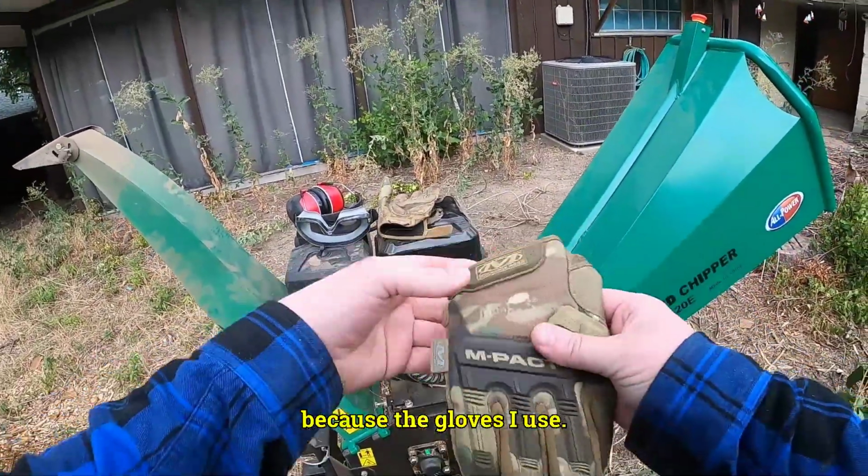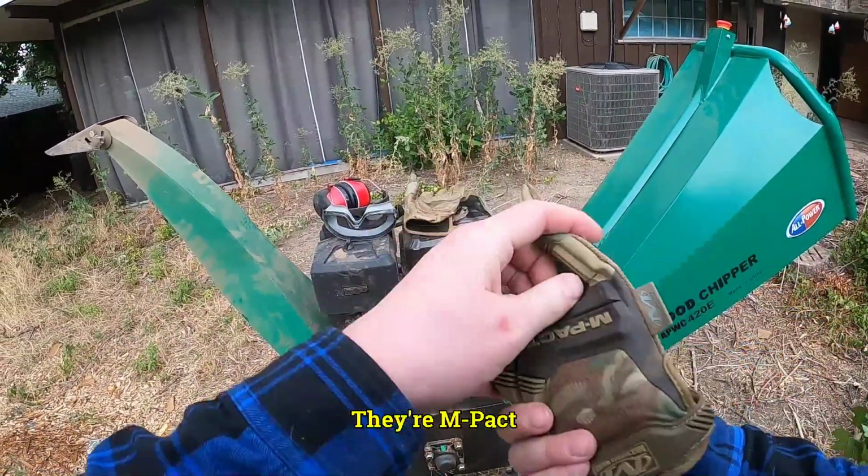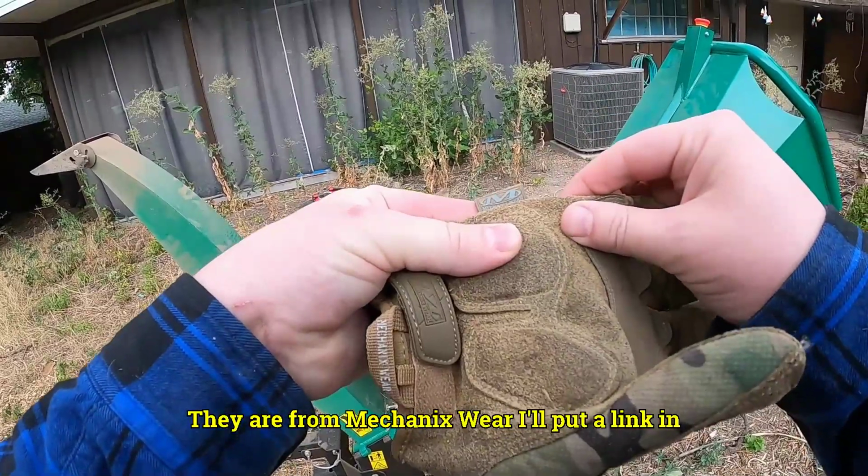These are the gloves I use. They are really nice. They're M-Pact, from Mechanix Wear.